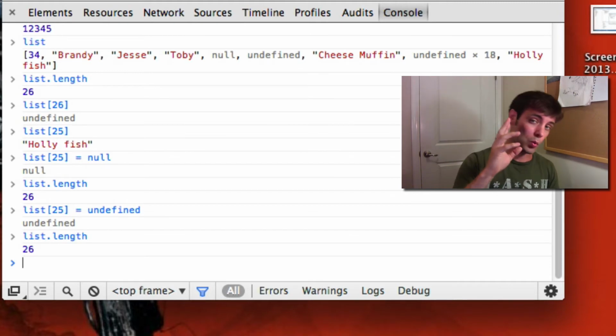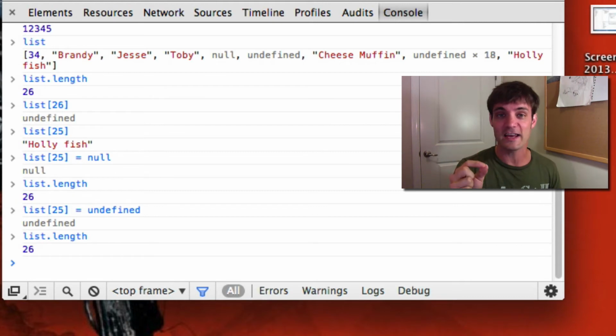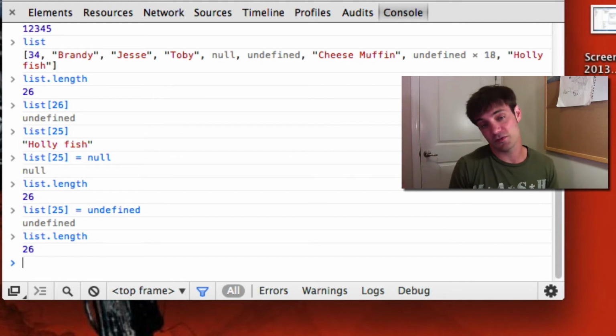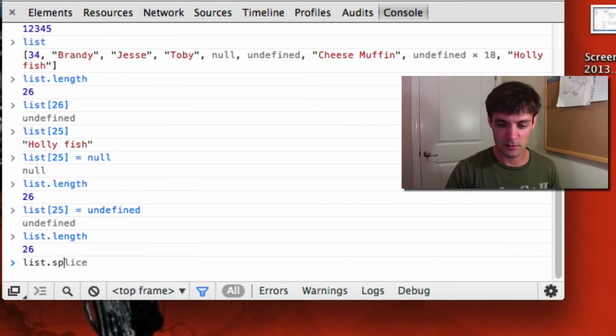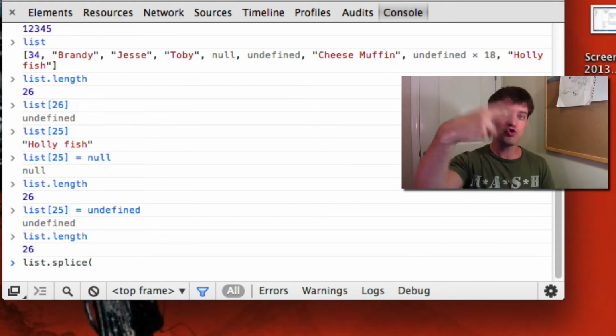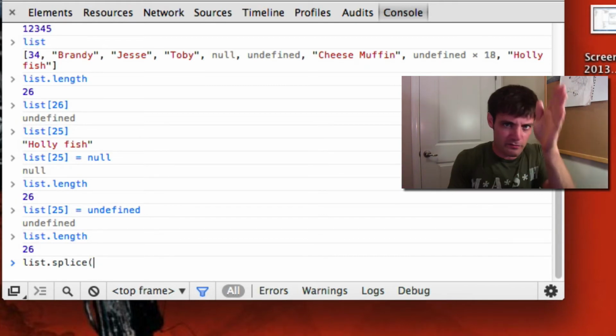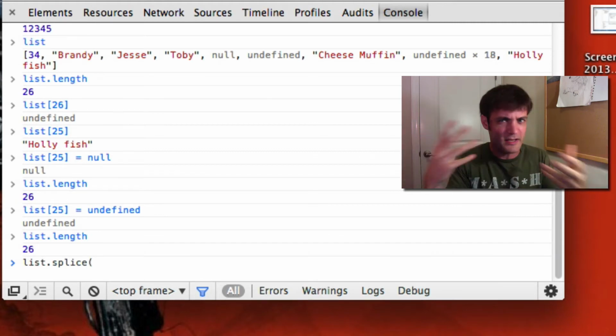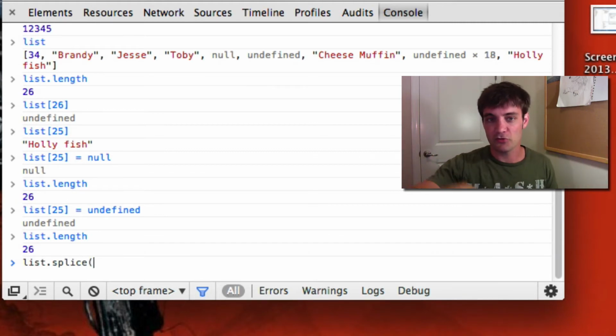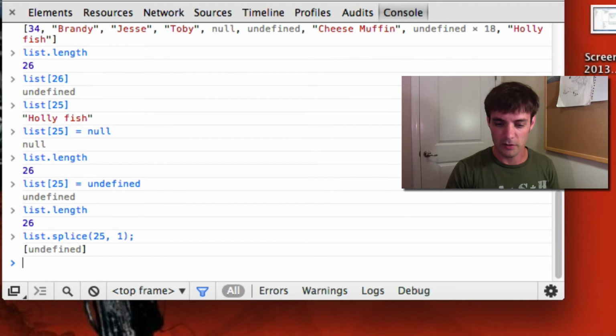Well, there's one other way you can remove a specific item at a specific position. In this case, we're going to do it at the end. We're not going to use pop. We're going to use splice. Now, splice takes 2 parameters. First is, what position are you cutting at? Are you starting from 0, or are you starting somewhere else in an array? What index, right? Number 2 is, how many items do you want me to delete starting from that position? Most common is 1, right? So we'll say, starting at position 25, delete that particular item. And it returns back that, okay?